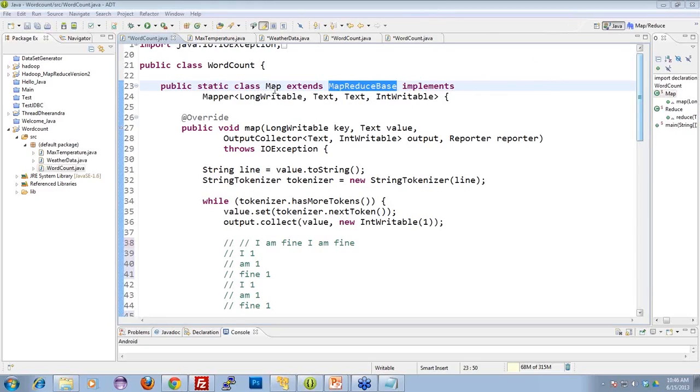So our class map extends a base class and implements a mapper interface, right? Is that clear, guys? So this is the base class and this is the interface, right? Everyone is clear with this? This much Java everyone knows? Exactly. It extends the base class and implements the method in the mapper interface. Exactly.